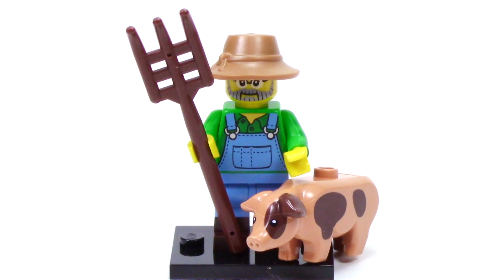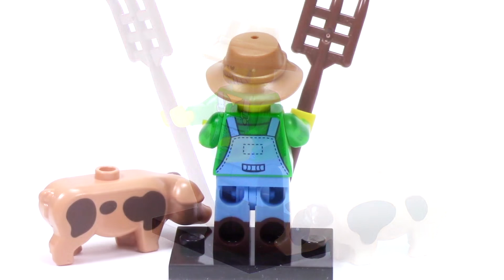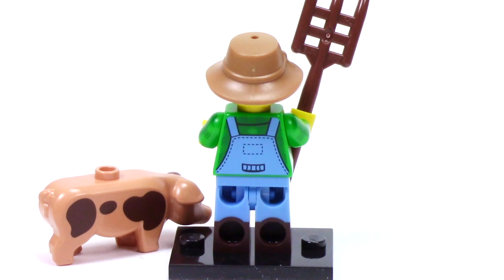At number 13, we have the Farmer. This one also includes a minifigure scale pig with some really nice printing. This one reminds me a lot of the Scarecrow that we got in the past with the pitchfork and the same hat. From the side, we get a great look at the dual molding on the legs to create the boots. There's also a really nice flannel texture that's printed on each arm. From the back, we can see a great continuation of the overall print from the front.